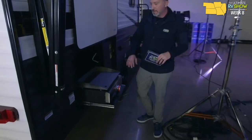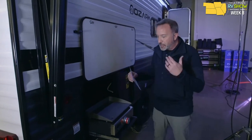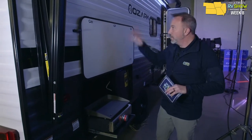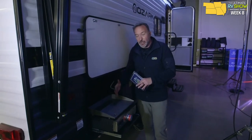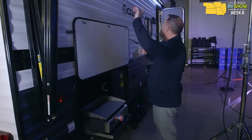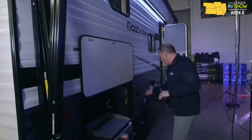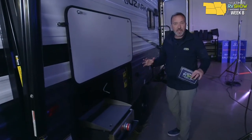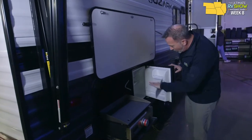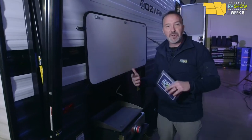And my favorite part of this, the external kitchen. So since this is a bunk model, having that option and having that feature is so nice because sure, you got the 2-burner cooktop in there, but if you do have more options to cook outside and to hang out outside, you got a large 16-foot awning with the LED light strip right there. I got my power port right here, my city water connection. So if I want to bring out some outside entertainment, I could. You got the small mini fridge here. So if you want to store your water, your bourbon, your beer, you could right there.